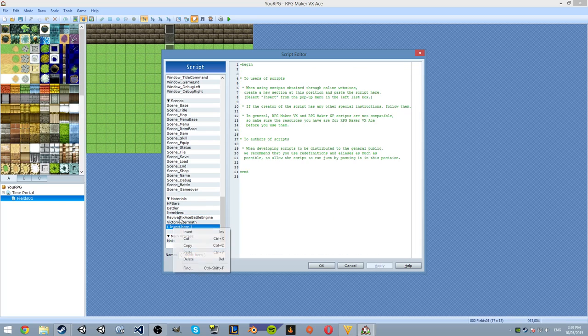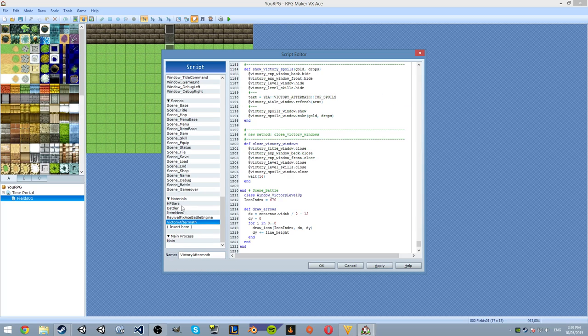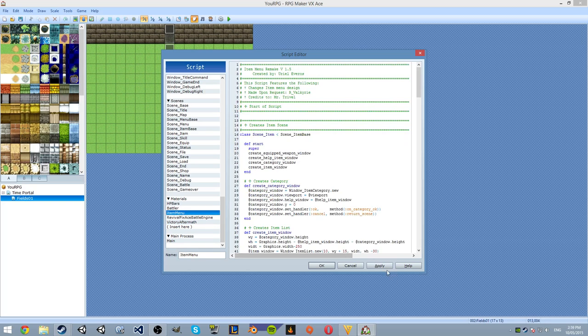And also make sure that you insert. See, you do that, and then you get these. Make sure you insert them in the materials section and not in the main processes.